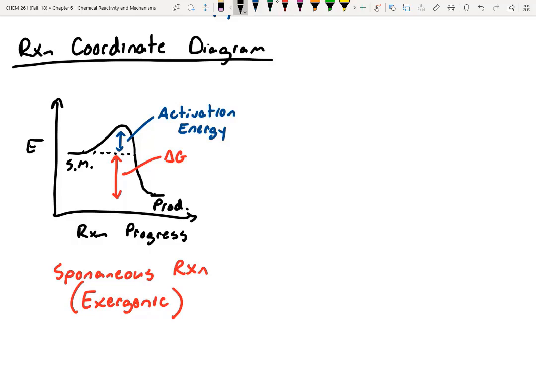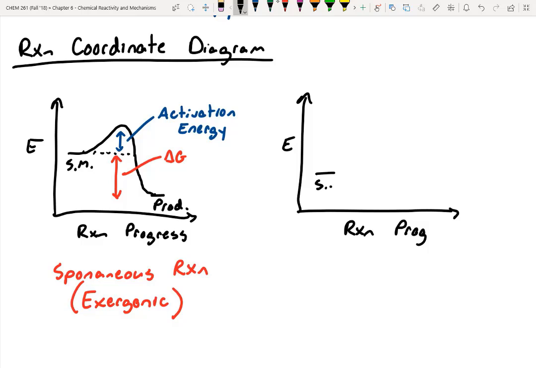All right, let's compare the alternate example. So we've got energy over here. We've got reaction progress over here. Maybe in this one we've got starting materials down here, and we're making something that's less stable. Same idea. Oftentimes you have kind of a hump. However, it does get a little bit weird, so I'm going to cut that hump in half. The net change in energy levels is still delta G.